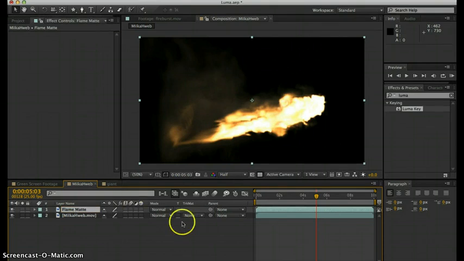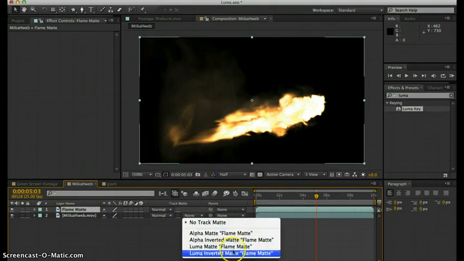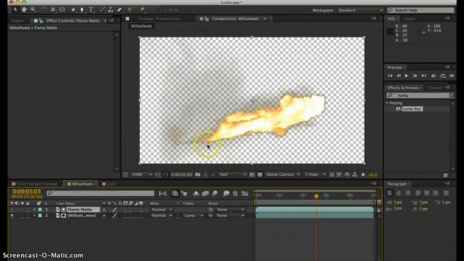Okay, and I'm calling it that because you'll notice when I come down here, it doesn't just say, oh, shall I use that as a Luma matte? It tells me which layer it's actually using as well. And like I said, by default, it's always the layer above it. So when I now tick that, what it does is it uses the luminance information from the layer above in order to generate the matte. So if you remember, the flame already had a black background and the flame was quite bright, and it's just using that information to decide what stays and what goes.